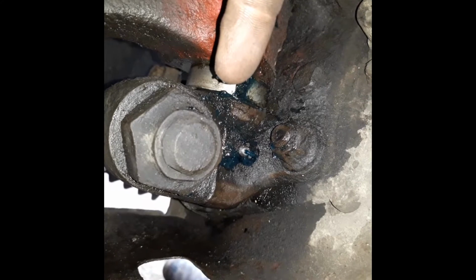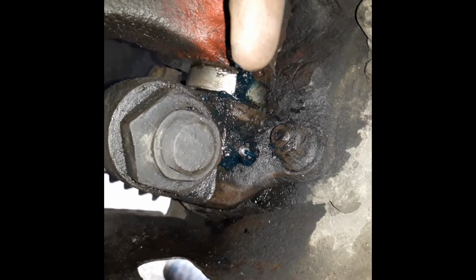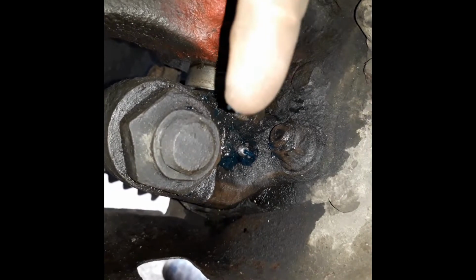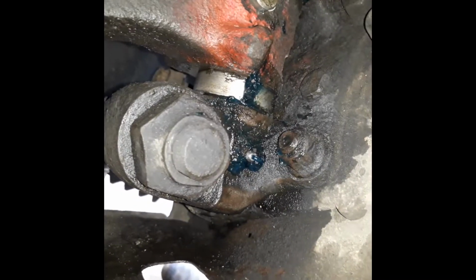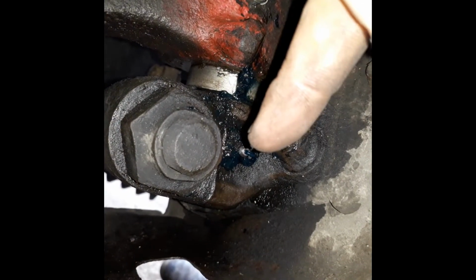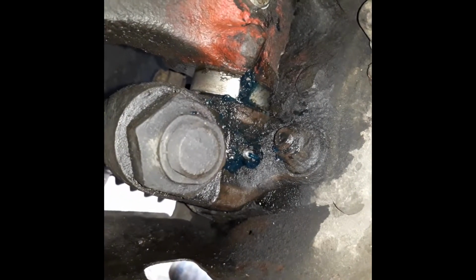That seal holds it in and pushes grease into the bearing. So you grease the bearing. If you have it turned around the other way, it's a steel top, so no grease can get into the bearing, and that bearing will wear. See that grease nipple now, there's grease coming back out of it. They need to be changed.